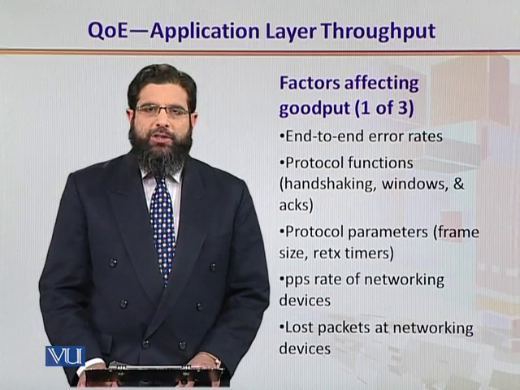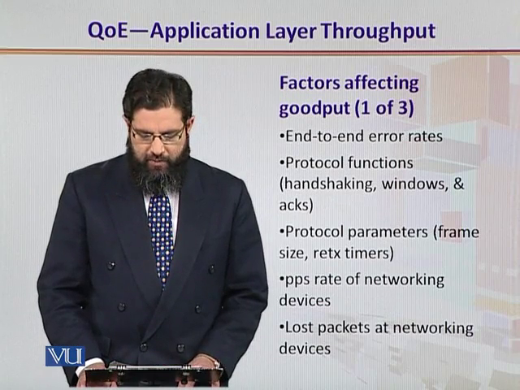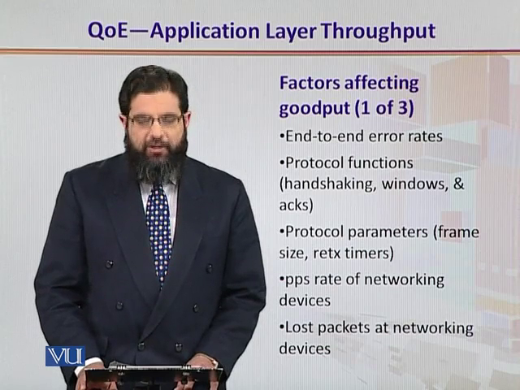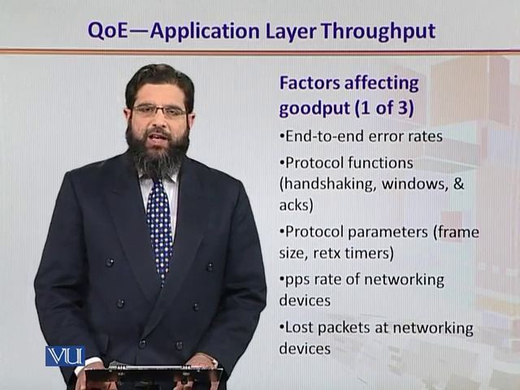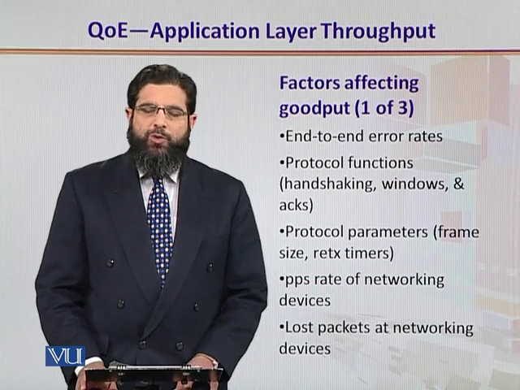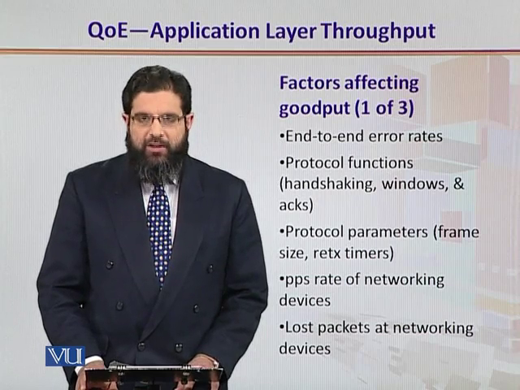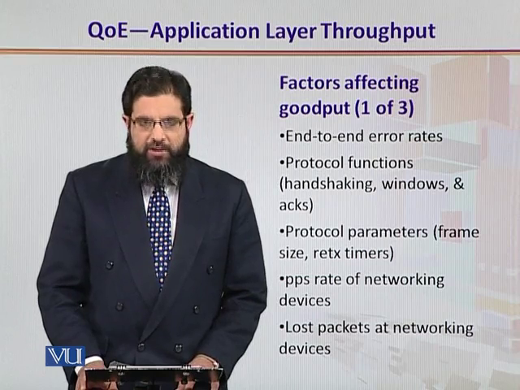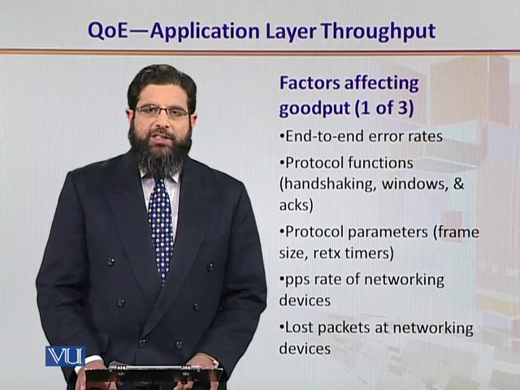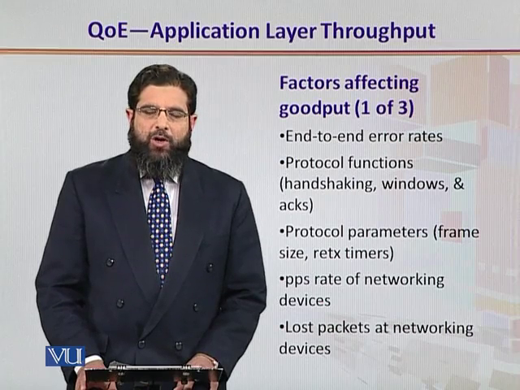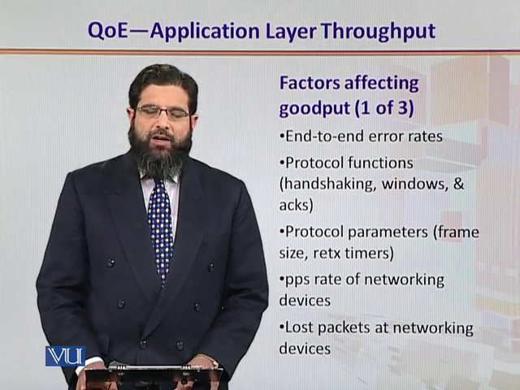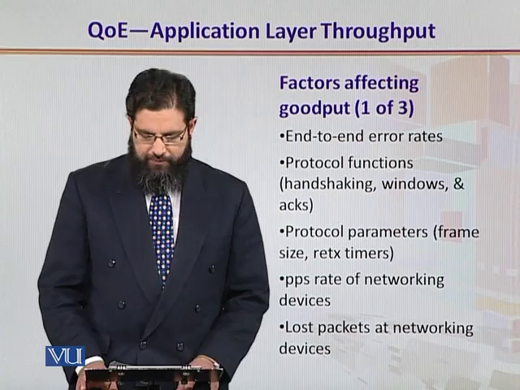Let's look at the factors which affect the application layer throughput. In a network which is multi-hop, there would be end-to-end error rates. The error rate of every communication link is cumulatively going to contribute to the overall end-to-end application layer throughput. The protocols which are being used, for example, we know that TCP and UDP behave differently because TCP uses handshaking, windowing, acknowledgements, and all that stuff, whereas UDP does not.